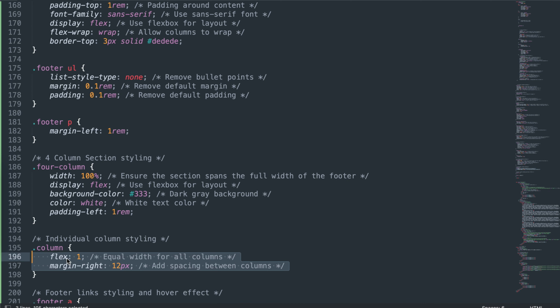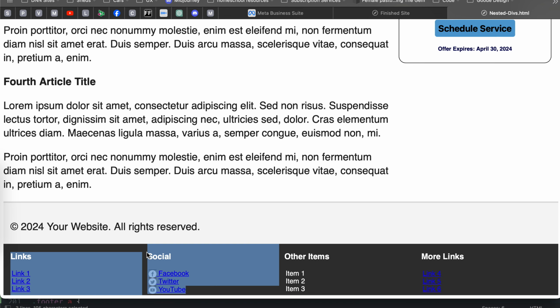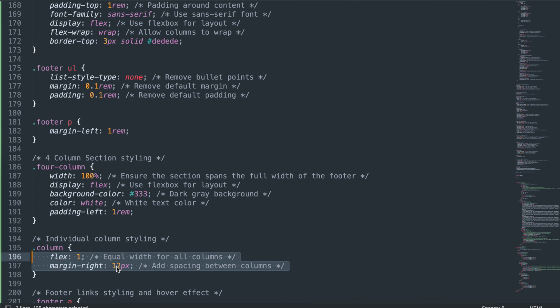So our flex is giving us that even space. And if you were to see the space between the columns, that's that 12 pixels. You could change that to 1 rem. So this is just showing you can still use pixels, you can still use rem. Using them both is not incorrect, albeit I tend to opt for rem, but I did want to call out that you can still make that a set pixel dimension.